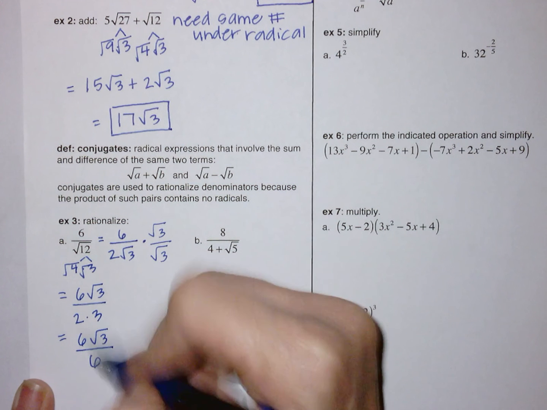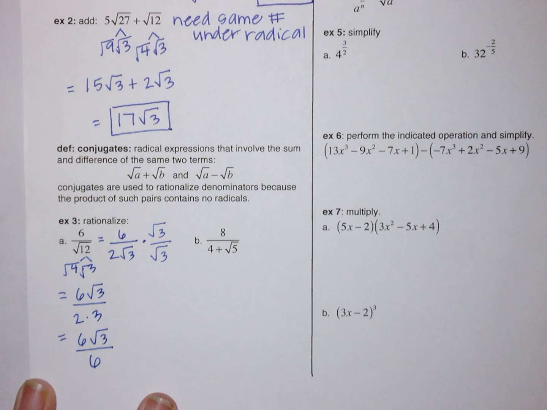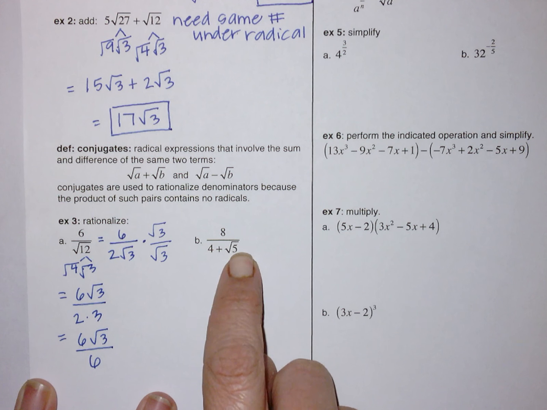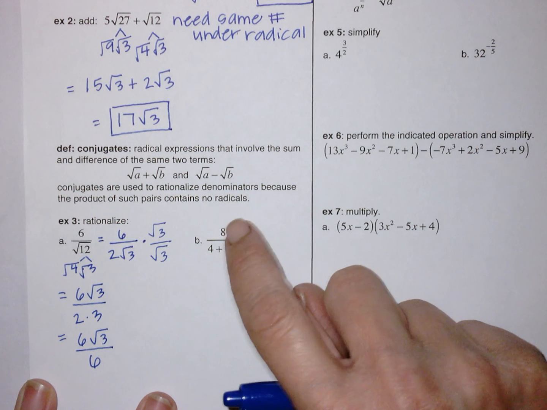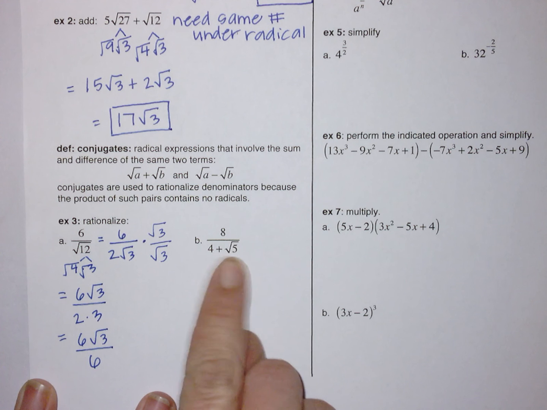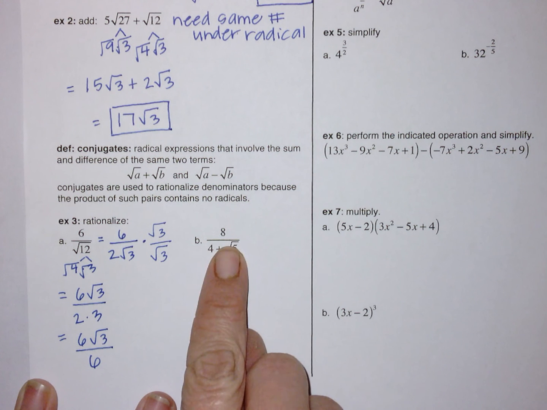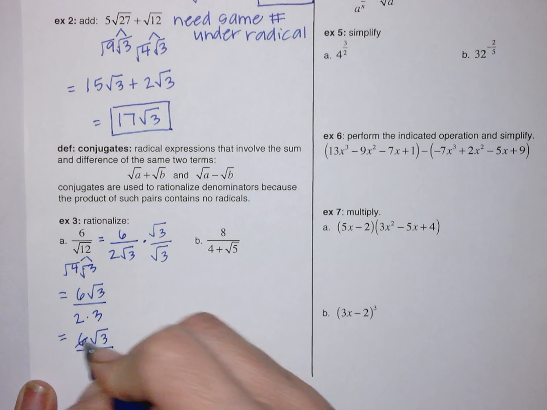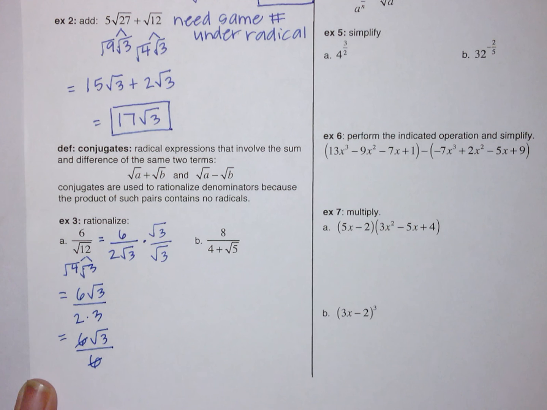And then because these are common factors, factors are products, meaning you needed to multiply 2 things together or divide to get a factor. Don't get that confused with this like right here. 4 and root 5 are terms. Terms are separated by pluses and minuses. I can't just cancel these and reduce these right here. I can only reduce common factors, which means that multiplication had to be happening. Multiplication is not happening in the denominator. We'll get into this problem in a second. But on this problem right here, I can reduce this because 6 times root 3 and just 6, there's no adding or subtracting going on, so it can reduce, and that gives me root 3.